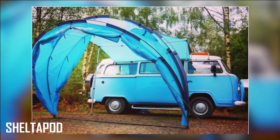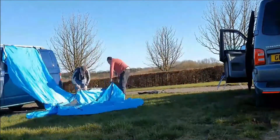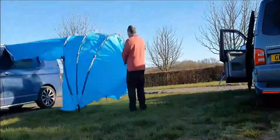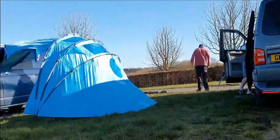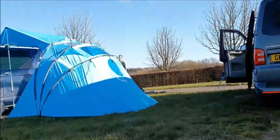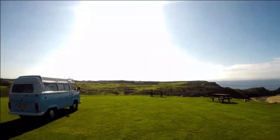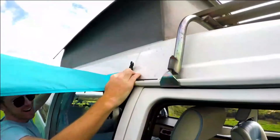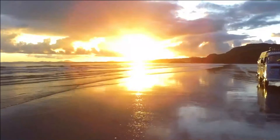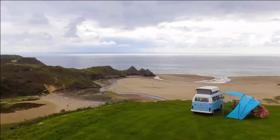Number 2: Shelterpod. Shelterpod has created a unique campervan and vehicle awning combination that is easily adaptable to changing weather conditions. When the weather is nice, their half-domed tent can be folded down to be nothing more than a simple sun canopy. But if the weather turns bad, you can stay protected by unhooking the clips and folding the tent down in seconds. When the tent is folded down, it provides ample space for anything you need to do in the great outdoors, including cooking and dining. The canopy includes a separate inner tent with an integrated ground sheet that clips onto the rainfly for easy sleeping under the stars, allowing you to stay dry and comfortable all night. The tent is stored safely and securely on the roof of the campervan and is very easy to set up and take down.